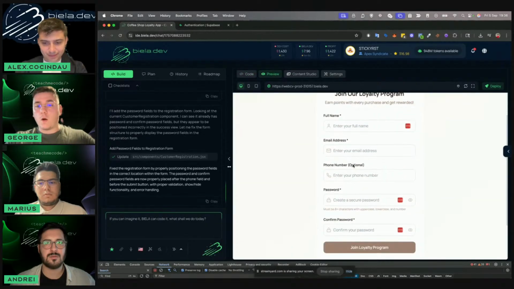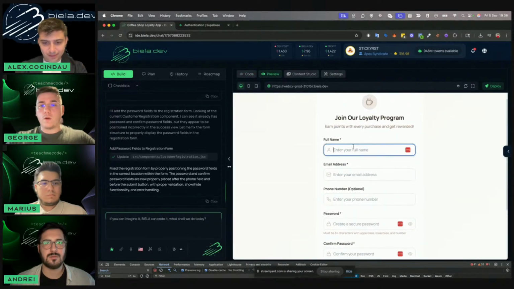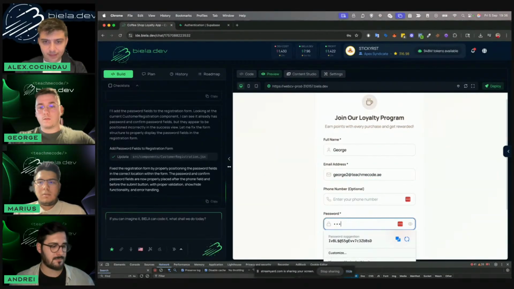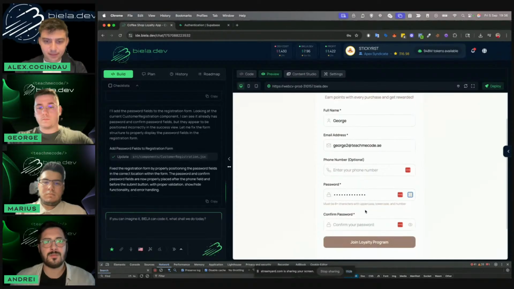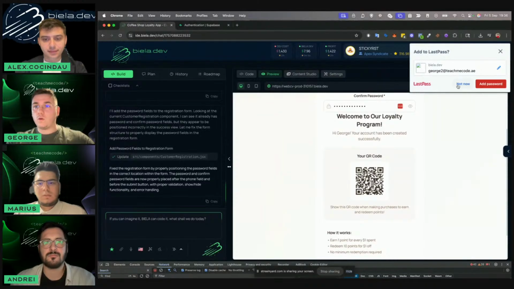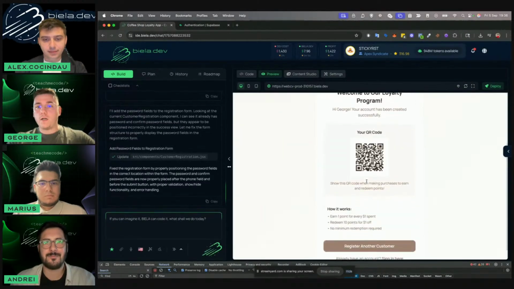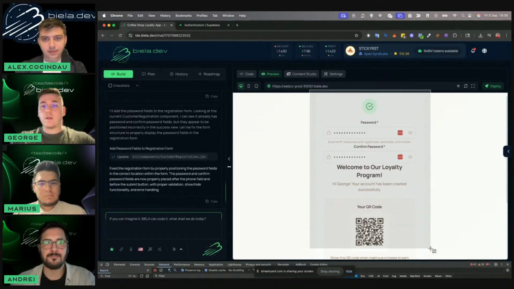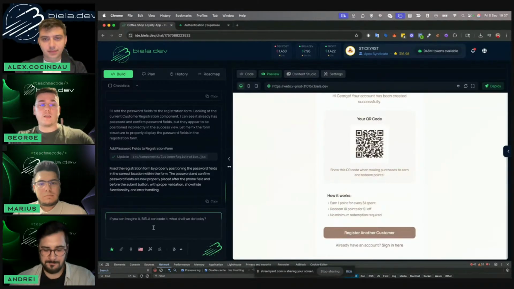Okay, let's see. Now we have the password field, and we also have to confirm it. So let's go. Let's see. It worked. Okay, but we have a bug here. If you notice, the password fields are still existing on the next page, and they should not exist.